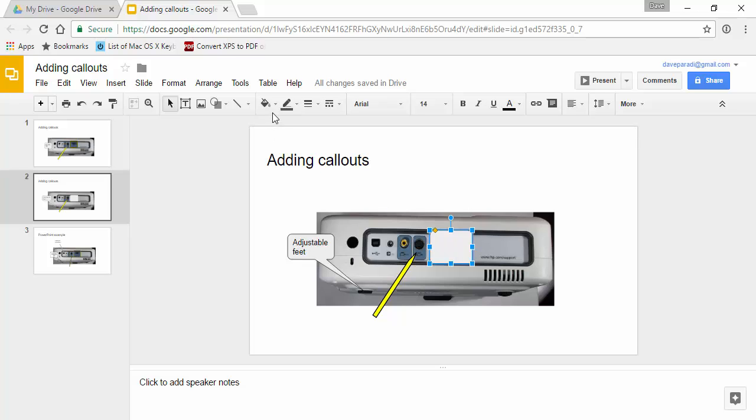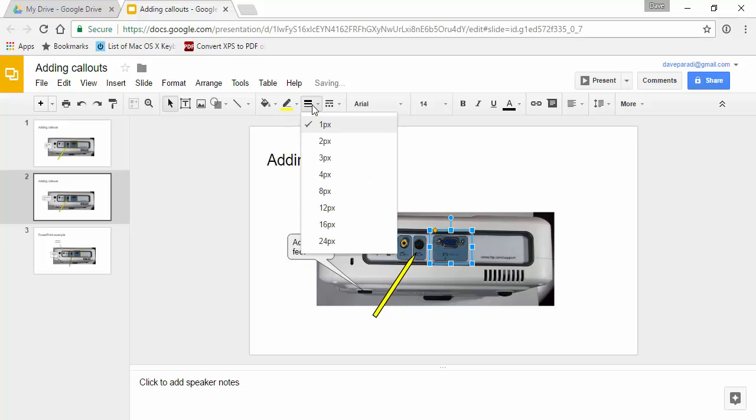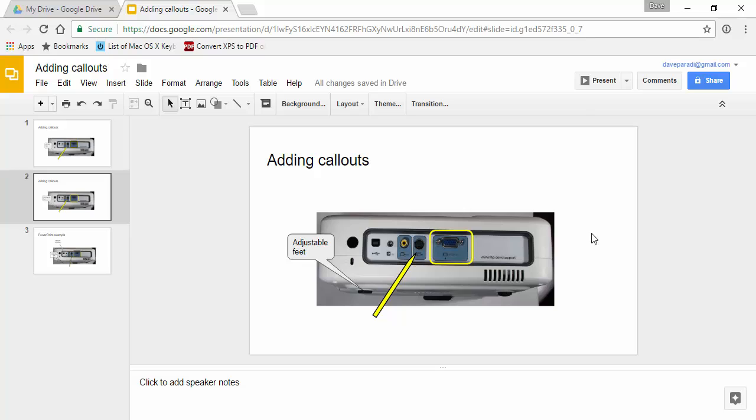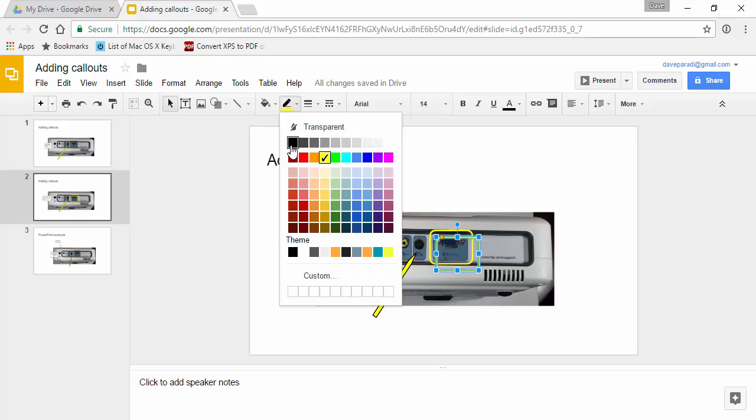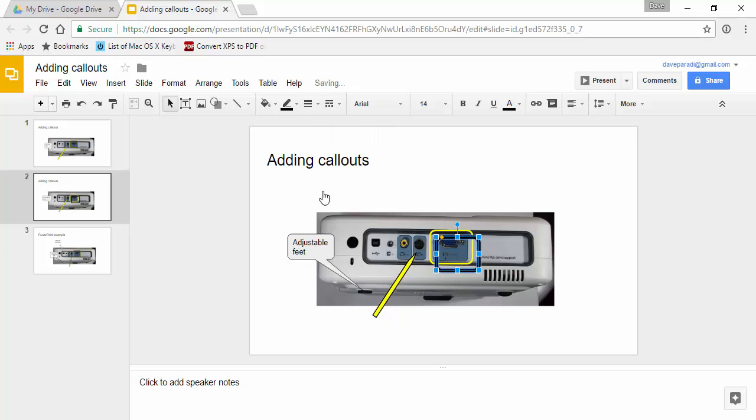So I'm going to start by setting the fill color of this one to be transparent. I'm going to set the line color to the bright yellow, and I'm going to set the thickness to 4 points. Now, if you just look at that shape now, it's not always easily visible in all areas, so we need to have that contrast. What we're going to do is select that shape and copy it. So I'm just going to say copy and then paste, and I get another copy of it. And I don't want to change the size. All I want to do is change the line color to black and the thickness to 8 points. So you notice it's double what the previous one was.